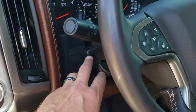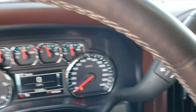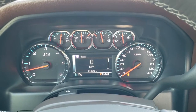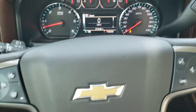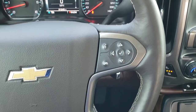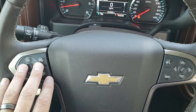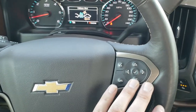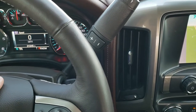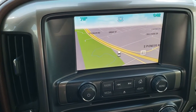It has auto headlamps, a telescopic and tilt steering wheel, and factory floor mats throughout. Inside the truck you can see it has 31,245 miles. The instrument cluster is very nice and clean. It comes with the heated leather-wrapped steering wheel in excellent condition. Cruise controls are on the left, along with forward collision warning. On the right you have Bluetooth and information center controls. This one comes with the six-speed automatic transmission and the Chevy MyLink system with factory navigation.